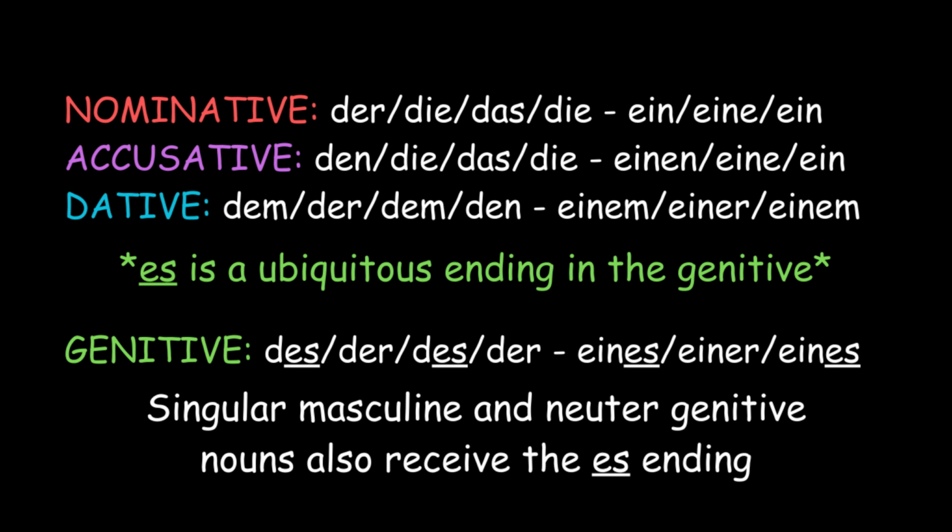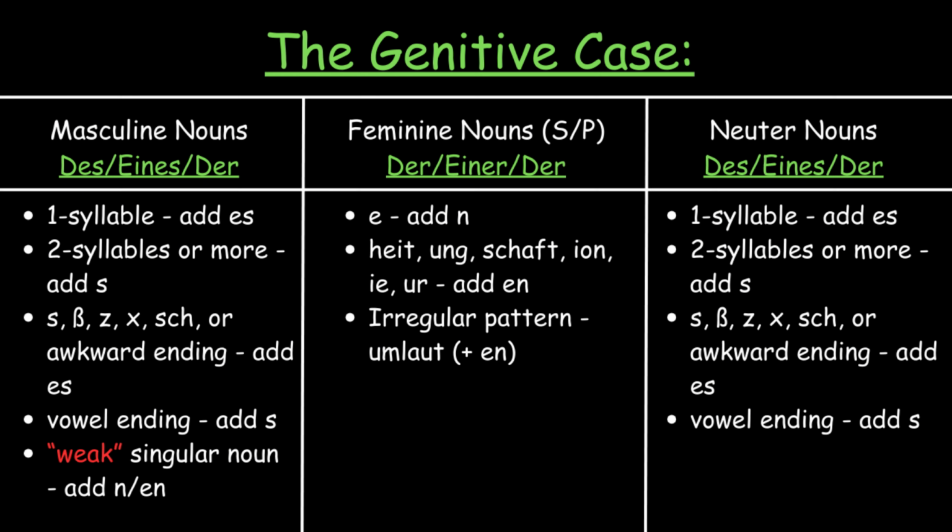To tell that a sentence is genitive, look at the article ending, and other contexts will also tell that it's genitive. So, the masculine genitive articles are des, eines. The feminine genitive articles are der, einer. The neuter genitive articles are des, eines, the same as the masculine, and the plural article for all of them is der. These patterns will immensely help in understanding how nouns and articles function in the genitive.